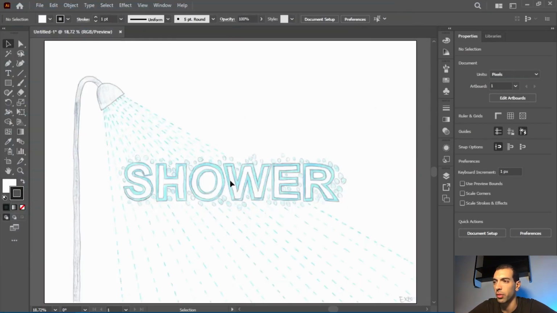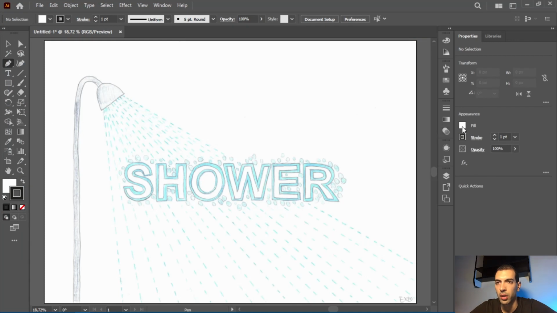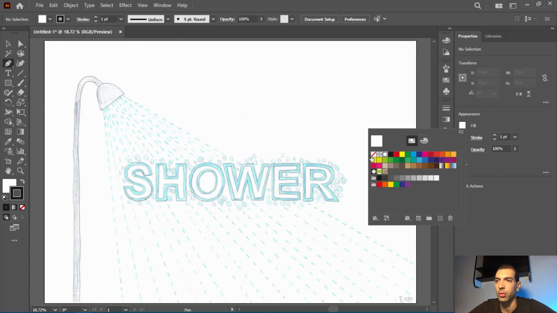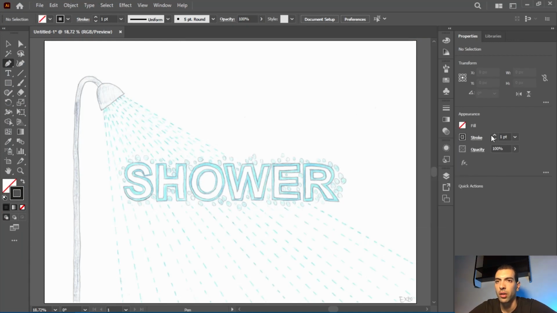And first thing I'm going to draw is this part right here using the pen tool. I'm gonna set the fill to none and the stroke weight 40 points, and the color I'm going to leave it black for now.